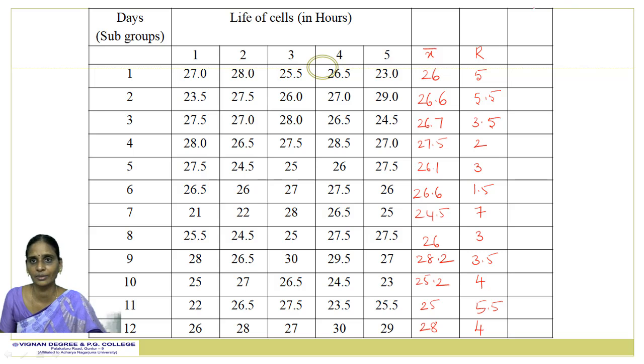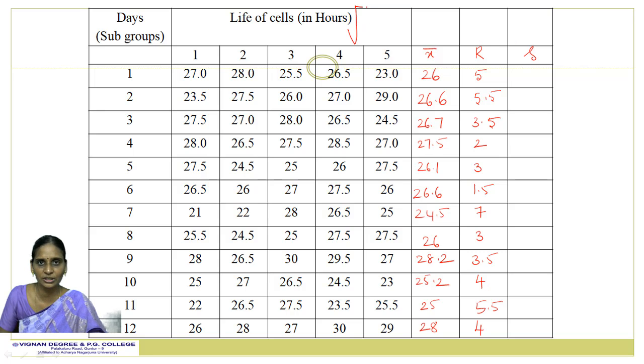In the next column we have to find out the standard deviation values, that is the S value. How do we get the standard deviation value? It is the positive square root of the arithmetic mean of the squares of the deviations of the given values from their mean. That means in the first sample we have to show the value of the standard deviation.